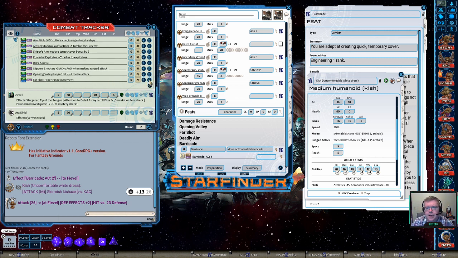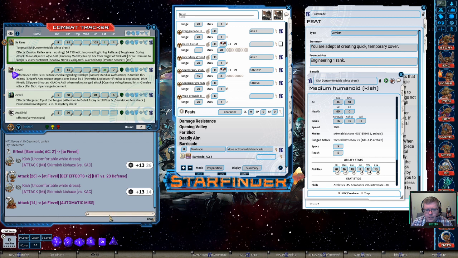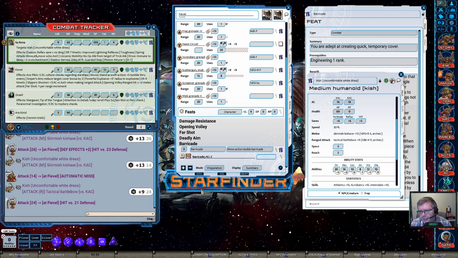Anyway, let's go ahead and make sure that this works. I took it off, so it's not there anymore. The bad guy attacks him. Attack is 14, automatic miss because he rolled a 1, so it doesn't tell us the specifics. We'll have him shoot again. Here we go. So hit versus 21 defense. So here's 23, here's 21 because he was behind the barricade that he built.